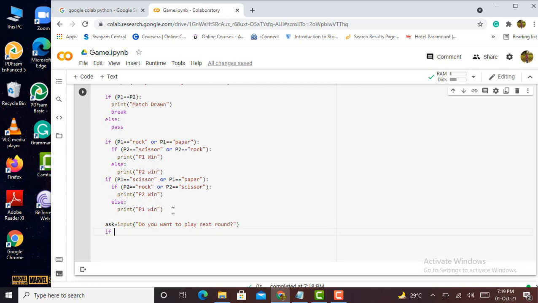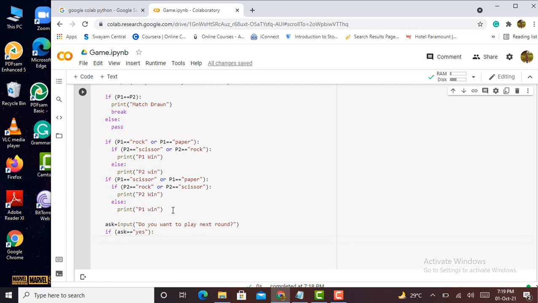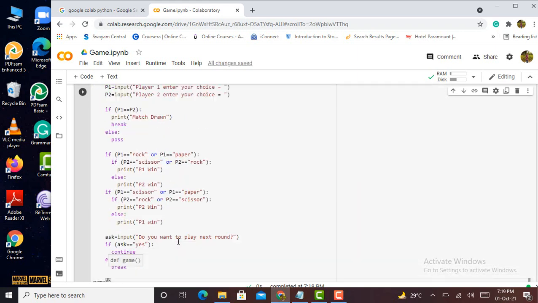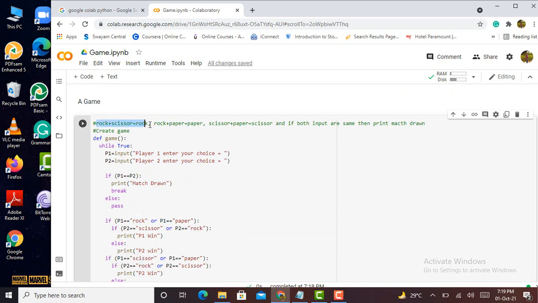Then if ask is equal to yes, I just write continue, otherwise else break the loop. At the end, I just mention my function, that is game, and the code looks fine, so I'm good to go to test these conditions.